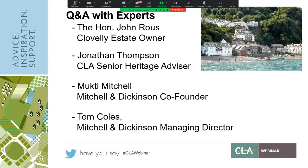And Mukti became one of our tenants, and I talked to him about the thermal efficiency because we were aware that EPC regulations were threatened. And that is when this conversation started. I think the most important factor from my angle was that the external appearance of the cottages should not be altered. And equally, the cottage rooms were quite small, and so we didn't want to reduce them further by, for instance, replastering the interior of the cottages to improve their insulation. And so that led on with my discussions with Mukti to the system that we then implemented.